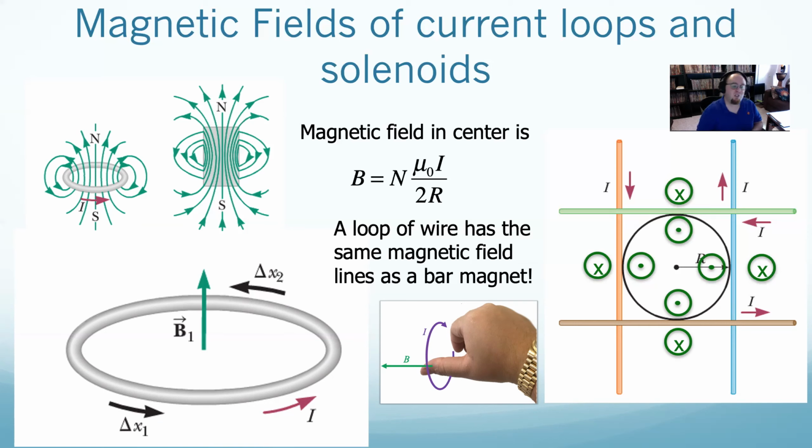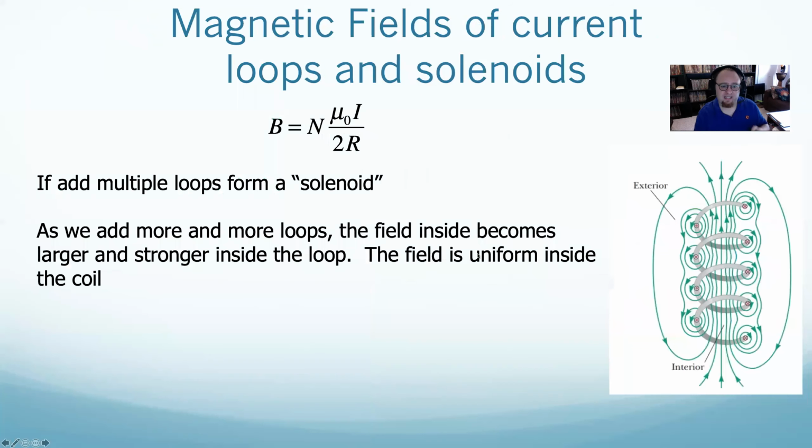But this equation is assuming just the center. That is the magnetic field at this exact center. It is not the magnetic field over here, or over here, or over here, but only in the exact center. But here's the thing. Let's say you add a lot of loops, so many loops that the length of the thing is much, much larger than the radius. If you add enough loops that the length is larger than the radius, it'll start creating a larger and larger magnetic field.